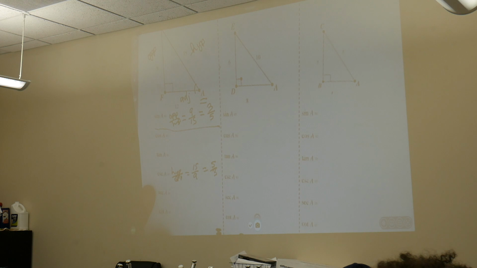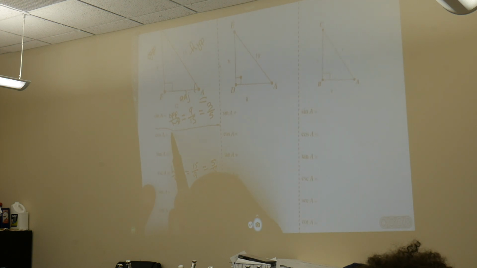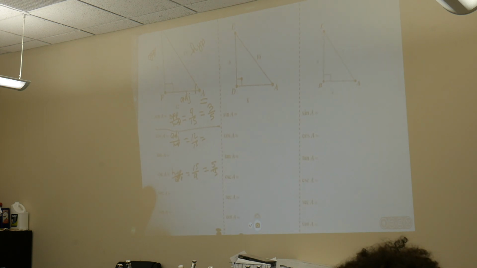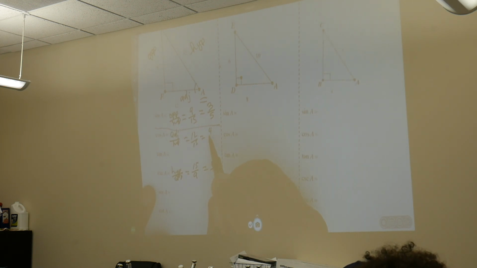We're good? So then we'll go back to cosine. Cosine is adjacent over hypotenuse. What is the adjacent side we just marked? See that? 12. So 12 over the hypotenuse, which is still 15. Can I reduce that to what? 4 out of 5.